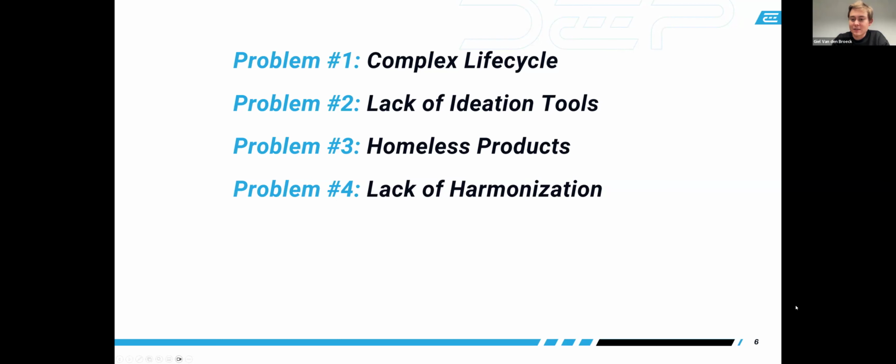But then the second thing is, I now found 3, 4, 5 suitable products in there, quote unquote suitable. How are you going to assess at the end of the day whether that product is suitable for your system? You're going to end up having a variety of data sheets, product catalogs, application manuals that you get from the manufacturer sent to you. But how can you compare one EV charger against another in there? One will list the efficiency in one way, the other one will list the efficiency in a different way.